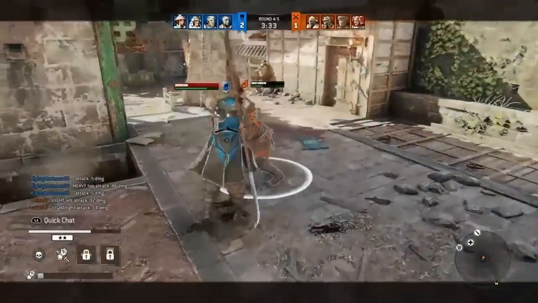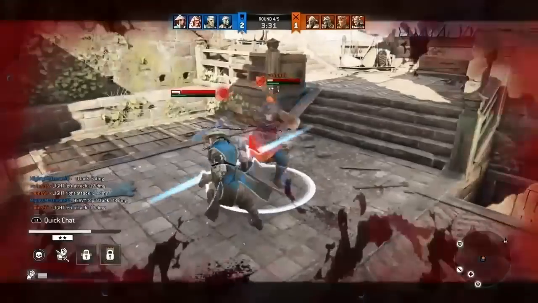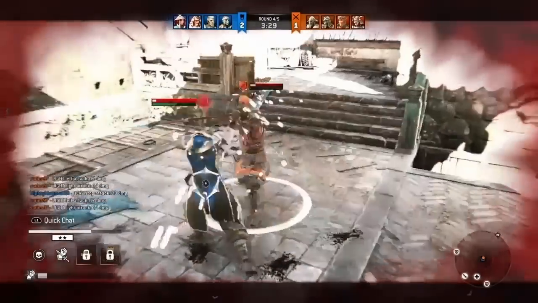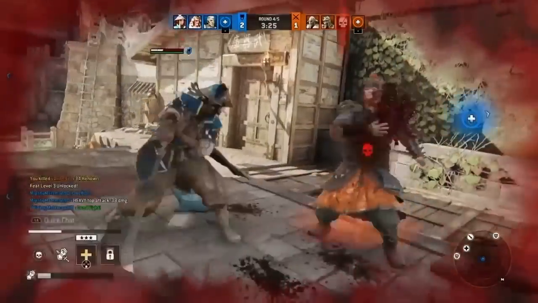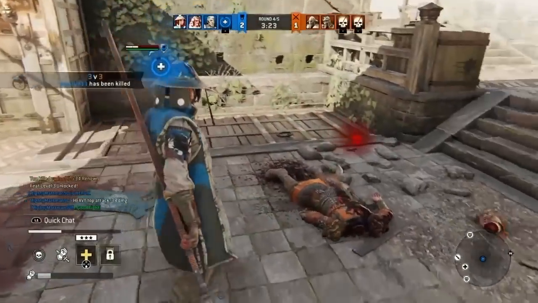This guide will assume you know the basics of For Honor combat and you're also familiar with the terminology, such as guard breaks, parrying, chains, and feints, etc., and is aimed at new and existing players to help learn a new character.